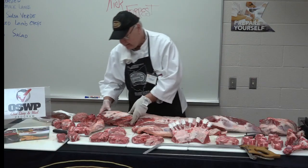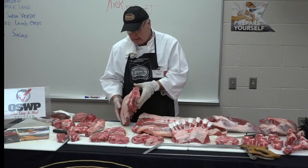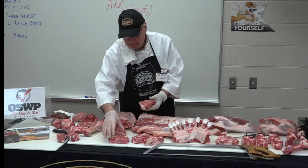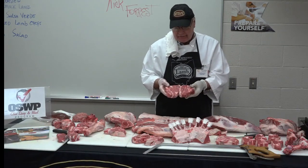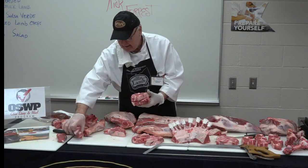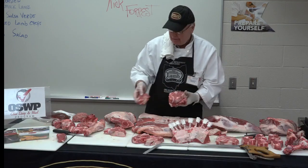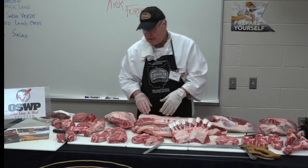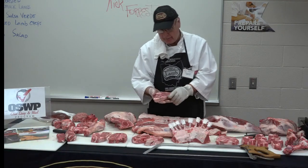If you look at the other end, we have the blade steaks. Blade steaks are very intimidating too. This one is very nice because there's a lot of meat to it, but a lot of people don't prefer it because there's a little bit of gristle, a little bit more fat than your arm steaks, chops, but by God, the flavor is there also. So on this one, we did a little bit thicker chops just for the flavor, and I guarantee you this is a very nice piece of meat right there.